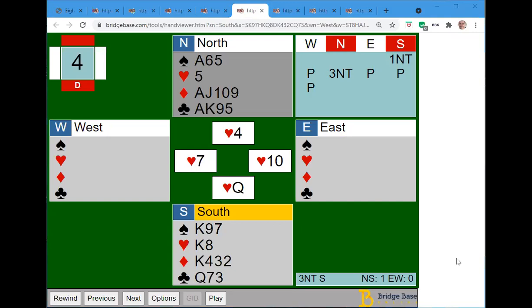Which opponent do you wish to stop from gaining the lead? Who will be more of a threat if they are able to lead a heart? So it's a simple choice between East and West. Who is the more dangerous opponent? Who do you want to keep off lead, if you like? If you're on an iPad and that has obscured the hand, then you can end it and relaunch it.